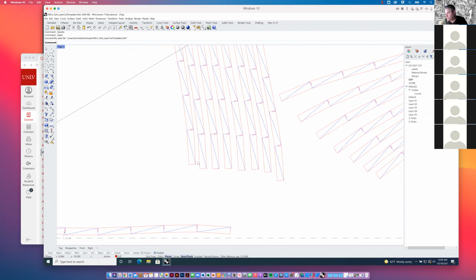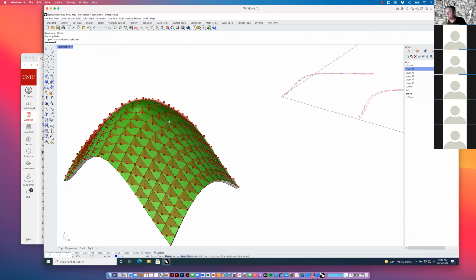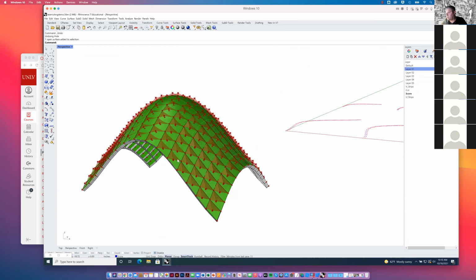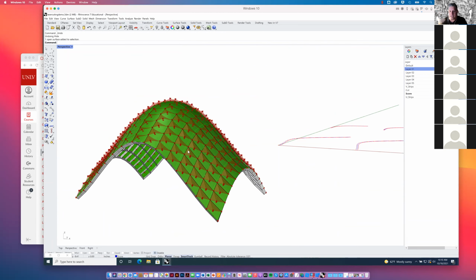And so now comes the other part where we left off last week, right? I had this shell surface, this green surface, and what I did is I populated it, in this case, with the half of a pyramid as a cheese grater geometry that I'm using as a shading component. Now you're tasked with designing your own shading component that's not half of a pyramid, just like this one. And that's the other thing you're supposed to work on over this weekend, right? Again, building some triangular surfaces on here, some way, shape, or form.